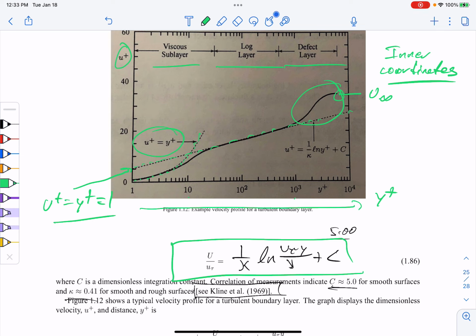And so this viscous sublayer, that's called the viscous sublayer simply because viscosity is dominating the flow. We have the smallest scales of turbulence, on the order of the distance to the wall. Out here in the defect layer, you have huge scales of turbulence. In fact, these large scales of turbulence can exist through most of the boundary layer, but their center location is located at a distance y from the wall.